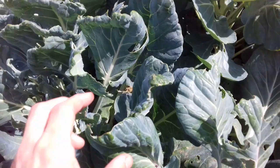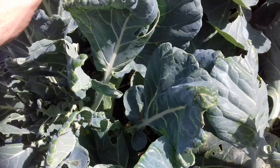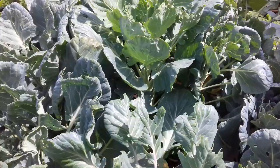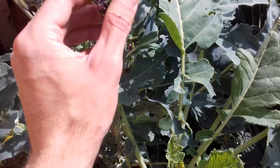You can see the butterfly down here, see that fluttering around. You can see the damage is quite considerable in places, not so bad in others. The purple sprouted broccoli here got it the worst. There's a bit of a crop on here — I might have to harvest this and cook some of it up for Sunday dinner.